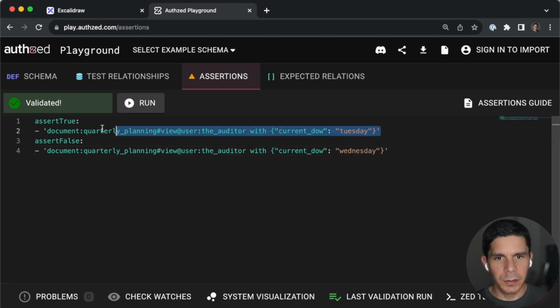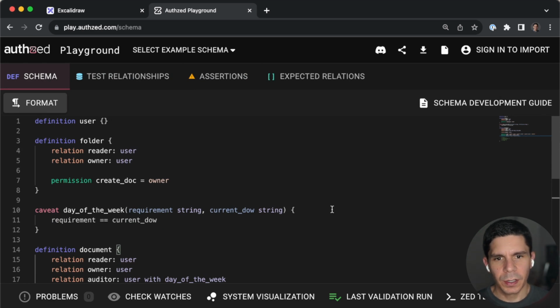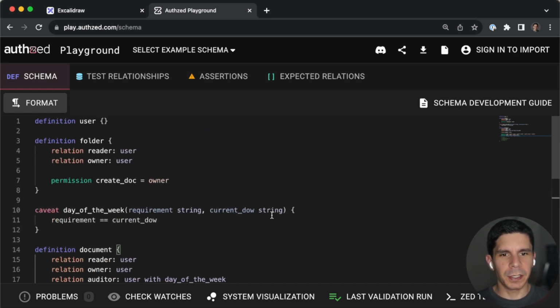So we've shown that on Tuesday, the person is considered an auditor, and on Wednesday, the person is not considered an auditor. We can do these same kinds of computations with numerical values. So we could define these as integers, and then we could compare them, or floating point values. Or we can use things like IP addresses and dates to make sure that users are only allowed access from a particular location or on a particular date. So this is a very powerful construct that we can use to bring in very small bits and build up what I like to call just enough policy to be able to make the correct decision at all times.